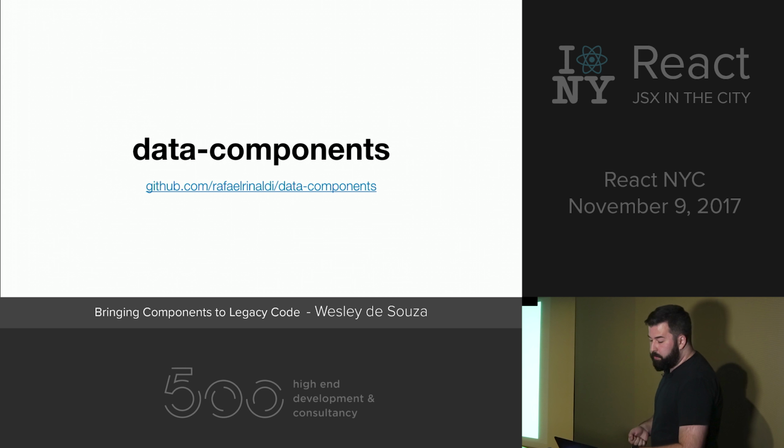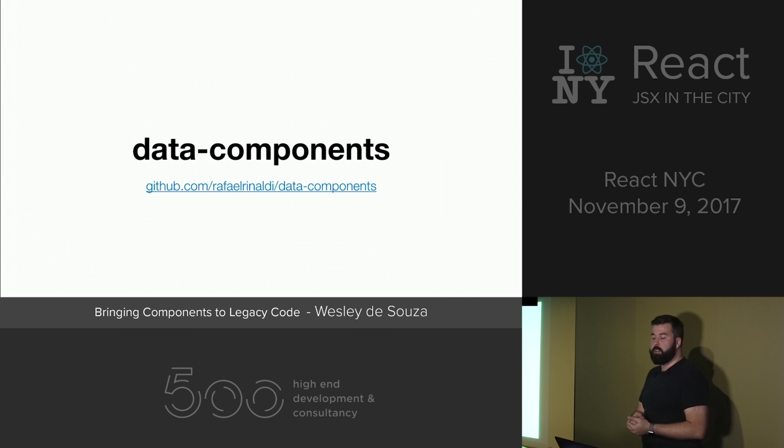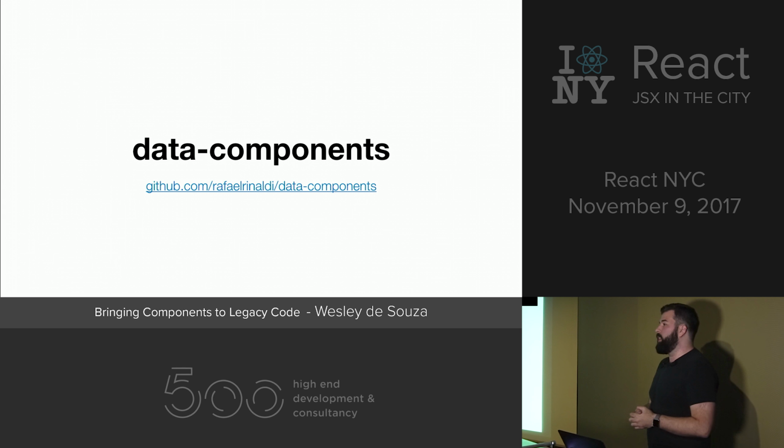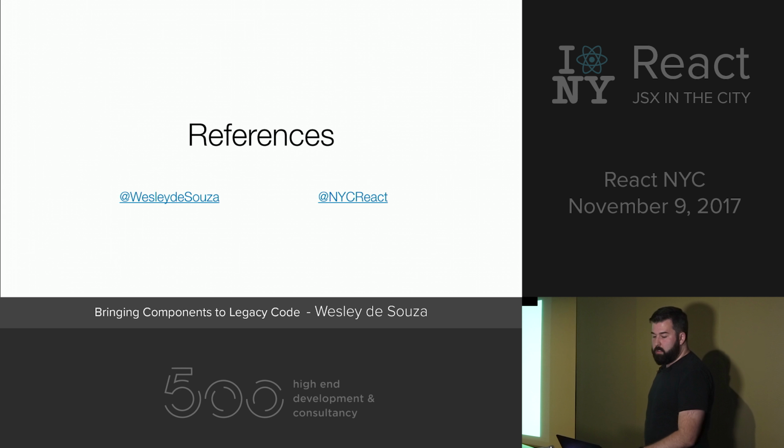There's this library from a coworker of mine called Rafael Rinaldi. It's called Data Components. It simply reads the data component, and then it finds it in a library and executes the function. And then from that on, you have access to the element, and you add your event listeners and do everything that you would do classically. But this is about 1 kilobyte gzipped, which is very small.